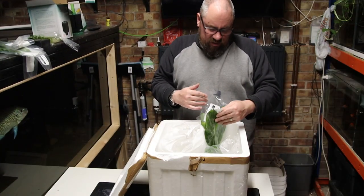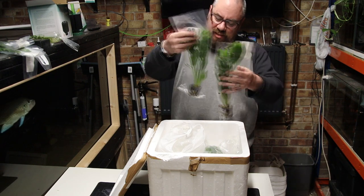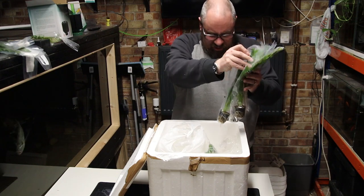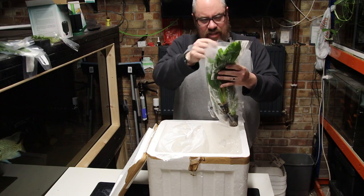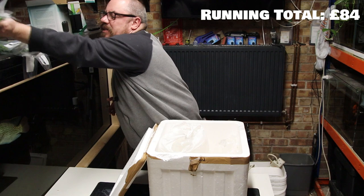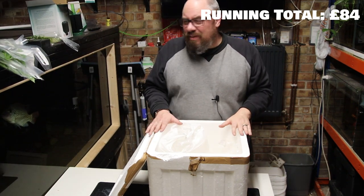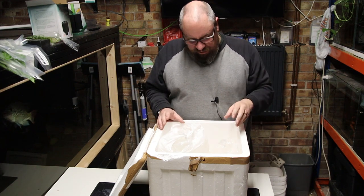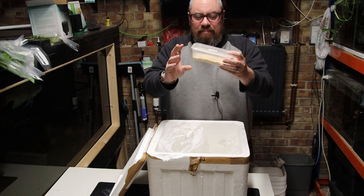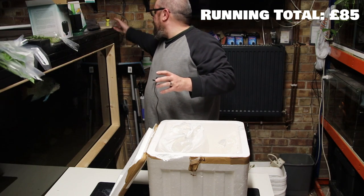And then we've got some Amazon swords, Echinodorus paniculatus. I'm not entirely sure that's right, but still. One, two, three, four of them. £2.50 each. I think I did pay £2.50 each for them. Happy with that. Unlike last time, when I bought some that were a bit ropey, these all look really green. Really happy with that. Micro worm culture. £1 paid for that. So that's great. That can go up here.